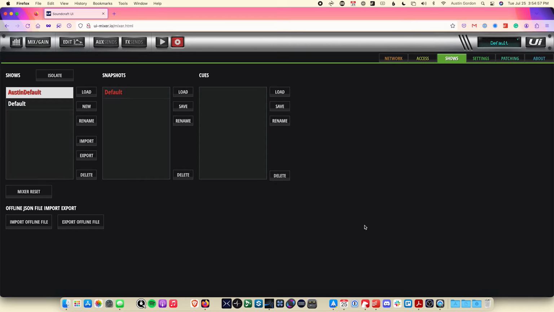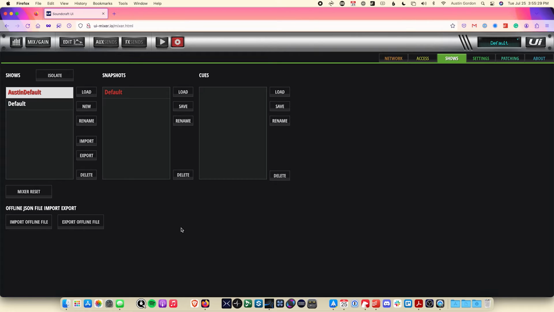The show, or show file, as it's commonly referred to, is the overarching file that manages your entire mix. When you launch the mixer for the first time, you'll only see a default show file here in this column because there always must be a show file running so that there's a mix that can be saved to the mixer. We typically recommend that you go ahead and take a moment to create a new show file that is different than the default, so in case you need to go back and have a blank template to work with, you can.